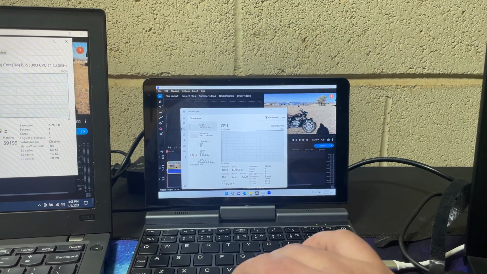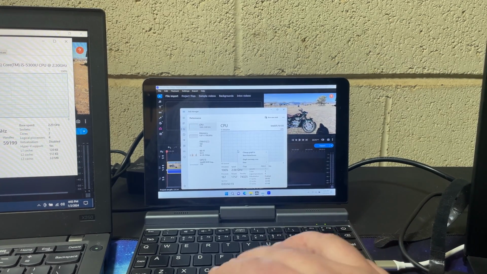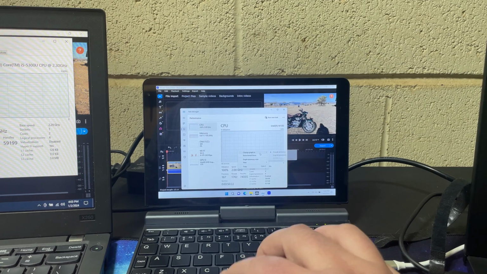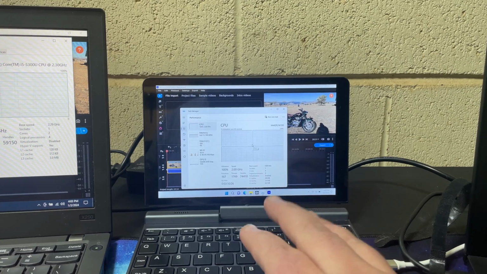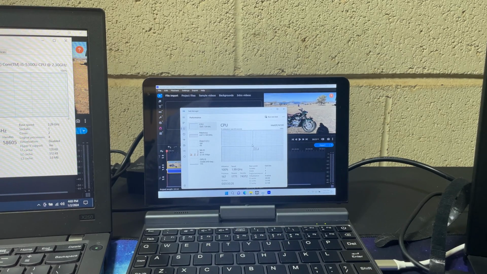All right, and back to the AliExpress laptop, logical processors, 4 cores, 4 threads, all pegged going about 2 gigahertz. Now, it was running faster, and that's one of the problems with this laptop, is it will thermal throttle much more than the other ones. And so, for short bursts, it's faster, but I noticed that it will slow itself down quite a bit over time. We'll keep an eye on that here.